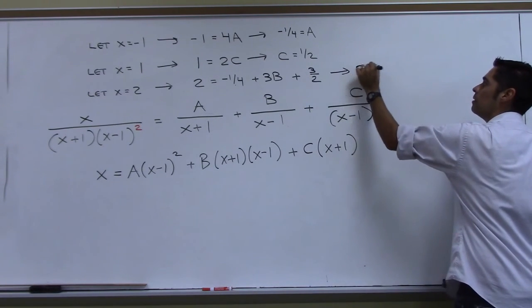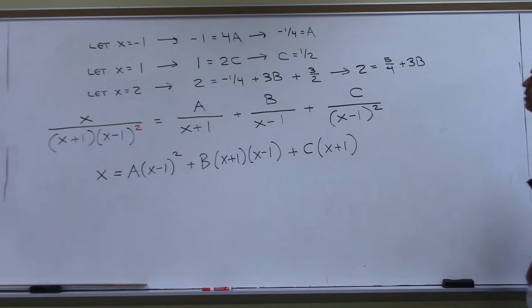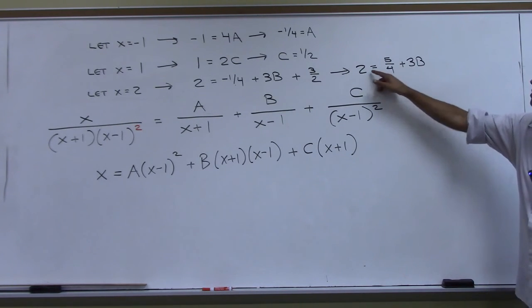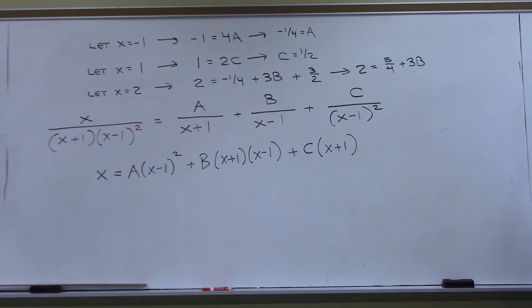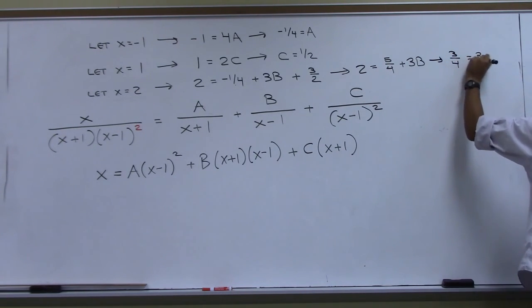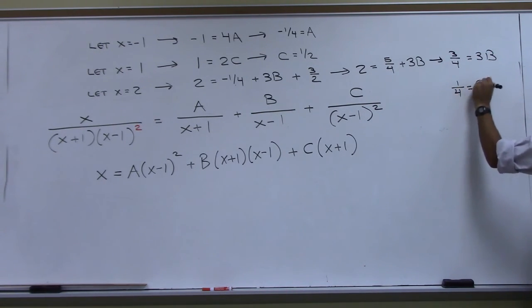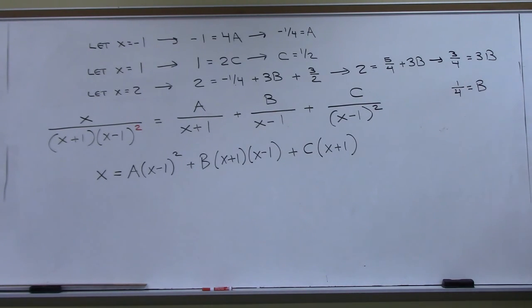5/4. So we have 5/4 plus 3b equals 2. Let's subtract 5/4 from both sides. We get 3/4 equals 3b, which means b is 1/4. I'm just adding fractions. I know it might take a little longer to do, but we have a, b, and c. And now we should be able to handle the rest. But I'm over on time, so maybe you can finish that one off and we can check your answer when you come back. I won't grade you on it.